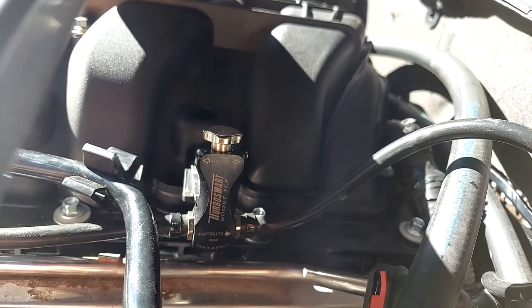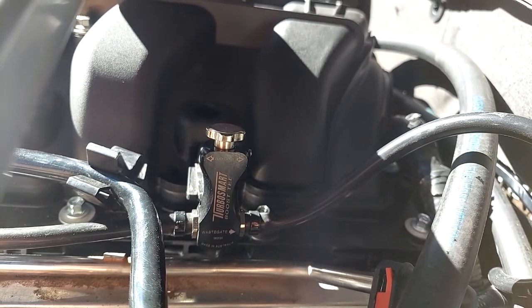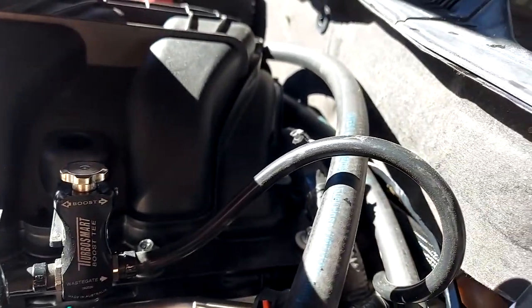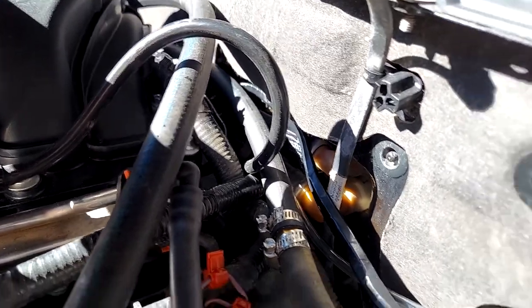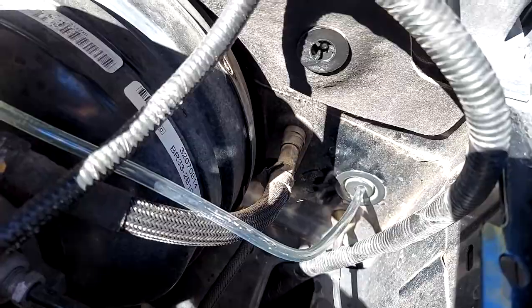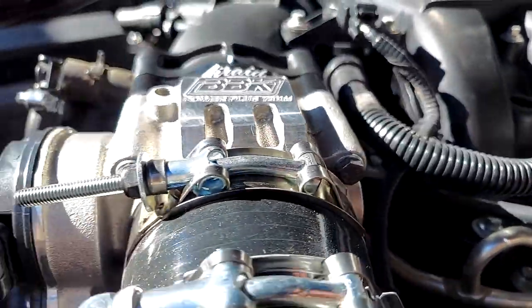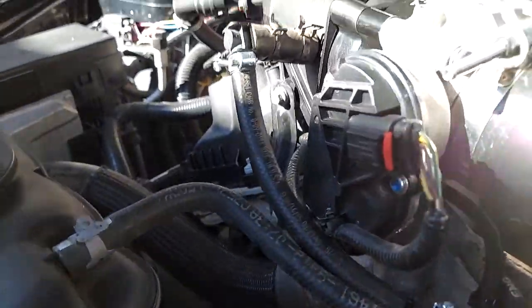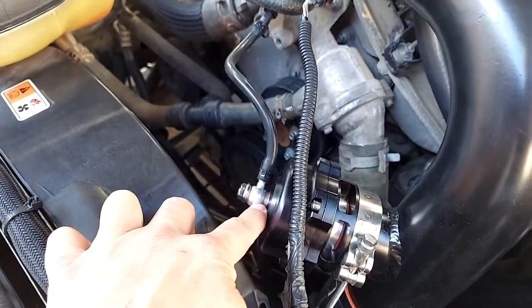So here we have our manual boost controller. We've got that installed in line right on top of the intake here, easy to get to, and plumbed in to go down to the wastegate, and that comes over to the boost gauge inside. And then the other side of it comes out and plumbs into this guy here, which goes down to the blow-off valve.